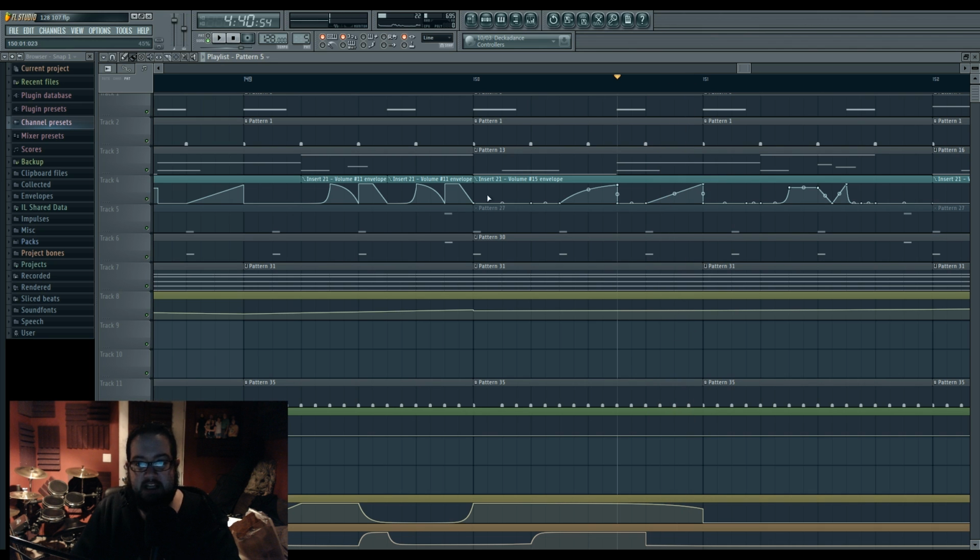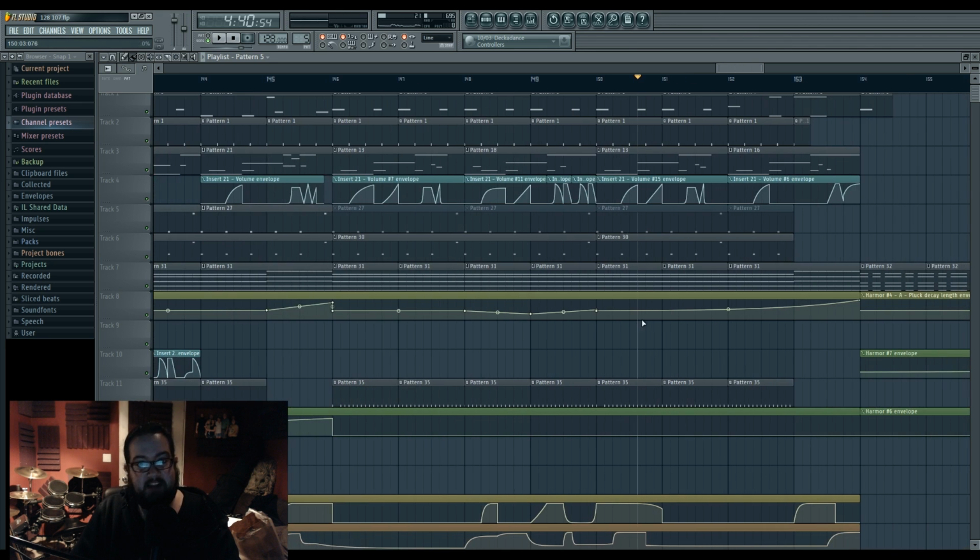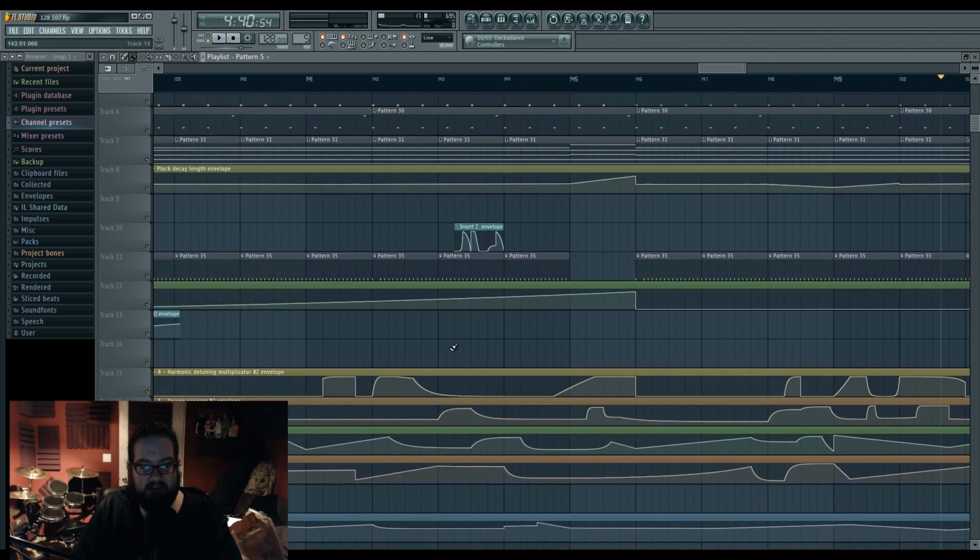So that's why this volume automation is primarily the way it is. In the preview you heard, there's a lot of interesting things going on, but there's also way too much distortion and weird sounding things happening that aren't necessarily musical. While that could be cool for certain genres, like more neuro-based things, for this particular song, that absolute balls to the wall bonkers craziness does not necessarily fit with what I had in mind. So that's why volume automation. That's kind of cool. What else did I have going?